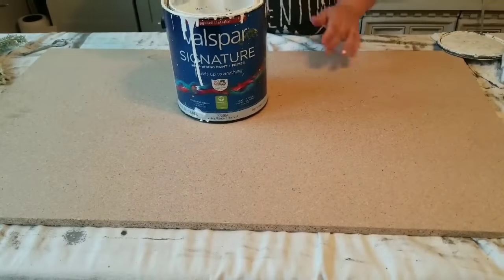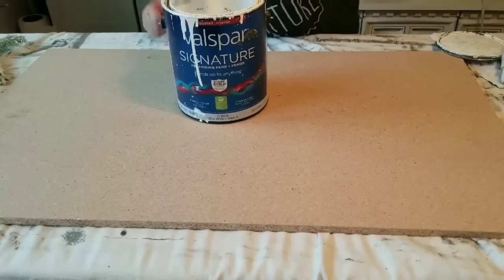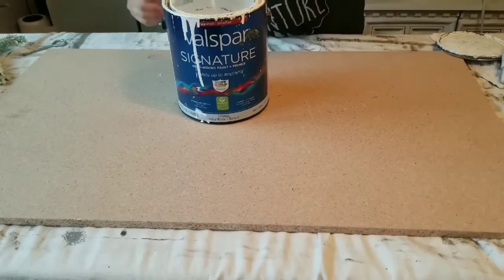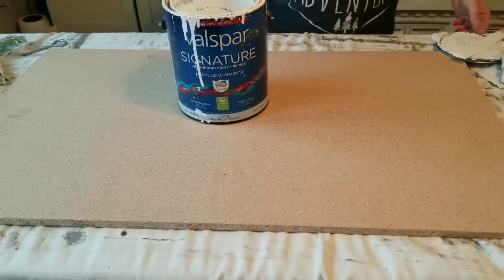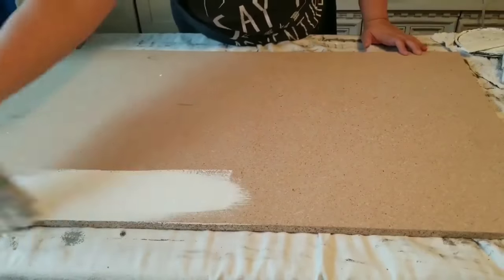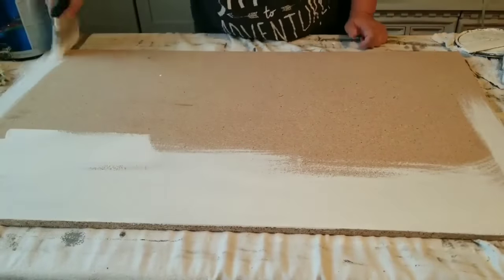All right, guys, for this next DIY, I'm going to use this very large, I think it's called composite wood, maybe. I found this in the scrap pieces of wood at the hardware store for just a couple of dollars. If you guys are ever in the hardware store, know that there is a scrap wood area, and a lot of times they sell them for almost nothing. So that's where I found this one. I'm going to give the whole thing 2 coats of regular latex white paint.